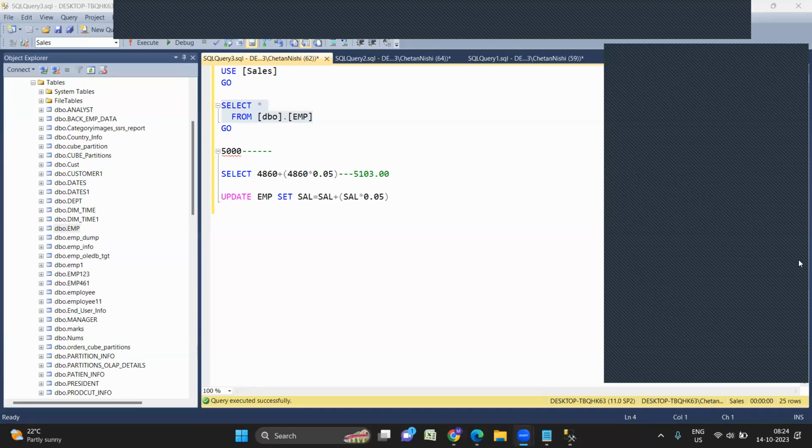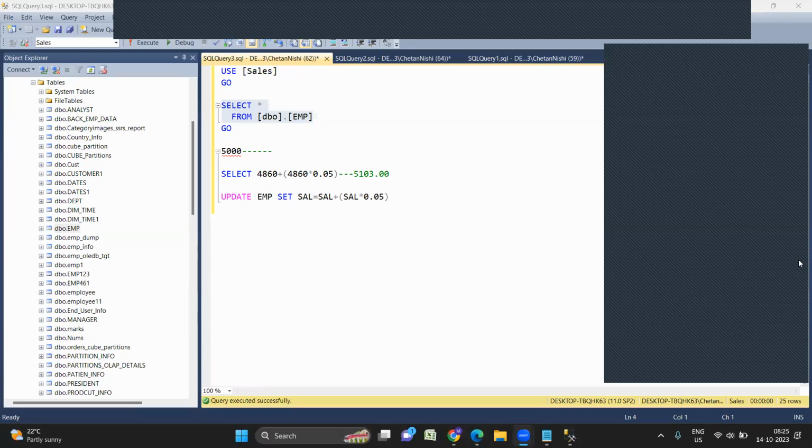Pawan? Completed, sir. Revati, done? Nagalakshmi? Completed? In the notebook, you have completed the query. Monica, please read the query from the notebook.